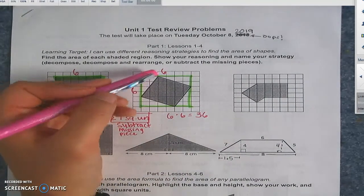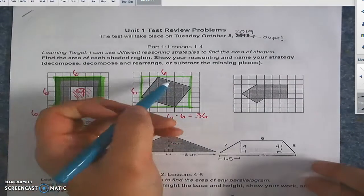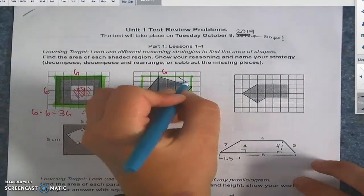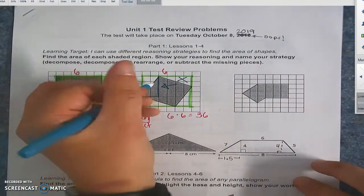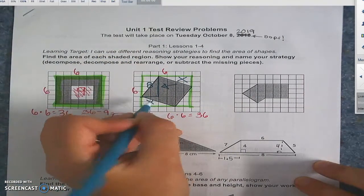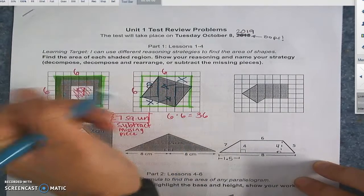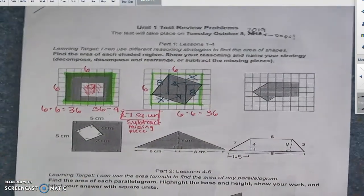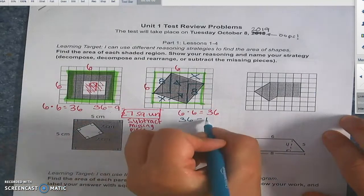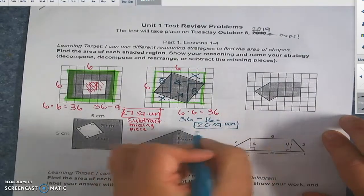So I can either do base times height divided by 2 for each of those triangles, or because I see that 2 of these triangles will come together to make a rectangle, I can say I can move this piece over here. So this is a rectangle that's 2 times 4, so this is 8. And I can take this one and move it over here. And now I have another rectangle that's 2 times 4, so it's 8. So I'm doing 36 minus 8 plus 8 is 16, so minus 16 is 20 square units. And again, my strategy was subtract missing piece.